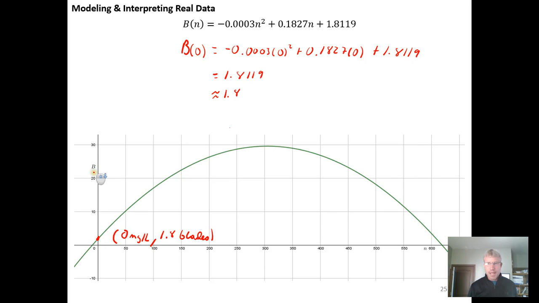So switching slides. To find this intercept, what we want to recognize is that the input for nitrogen is going to be 0 milligrams per liter here. So it's just a matter of taking the model and inputting 0 milligrams per liter of nitrogen into the model. And when you plug a 0 into the model, the constant term is always going to turn out to be the vertical intercept, which I've rounded here to the nearest tenth. So this says 0 milligrams per liter of nitrogen, and the output is 1.8 blades of grass.